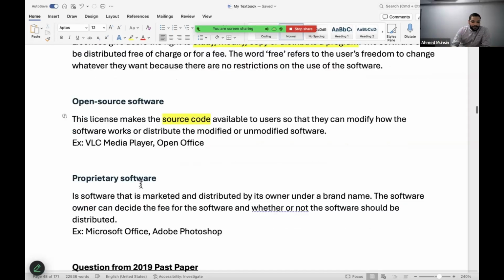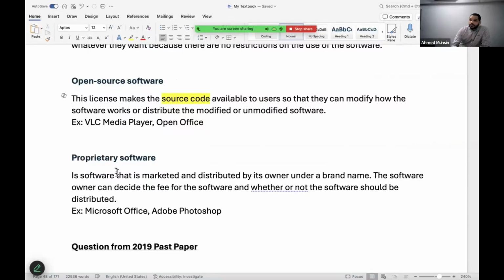Okay, right. Everybody, can we come down to the third one, proprietary? Now, this is a very strict software. This is owned by a company and only that company has the right to sell the software. You have no right to modify it or change it or distribute it or copy it. Everybody okay with this? Microsoft Office, for example, is very strict on how you can use it. So we call it what? Proprietary.